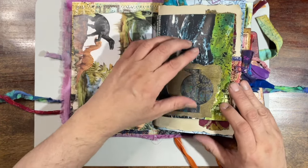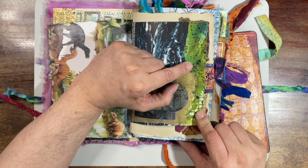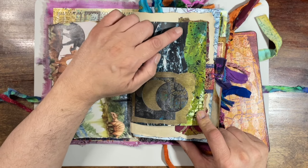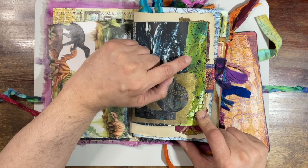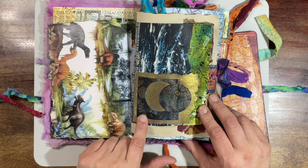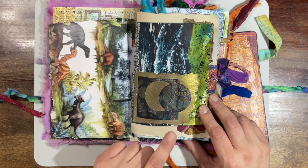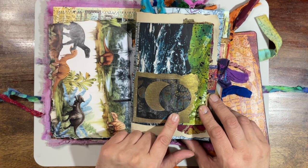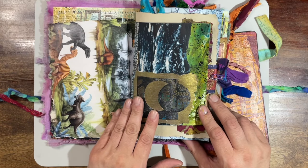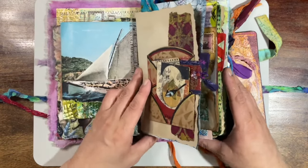If you notice there's a face here — a lady's face. These particular pages were from an old cosmetology book that I'd found, so you can see her face there. This was a brayer off the gold here. And I believe Becky sent me this print — I cut out the circle and then used the negative and the positive together to create a really cool little design there.